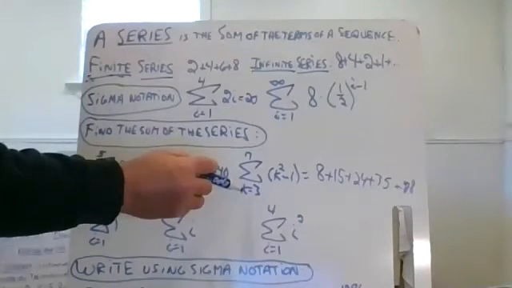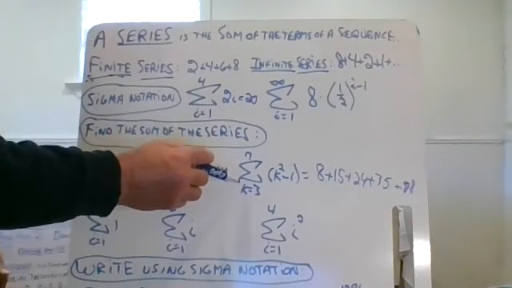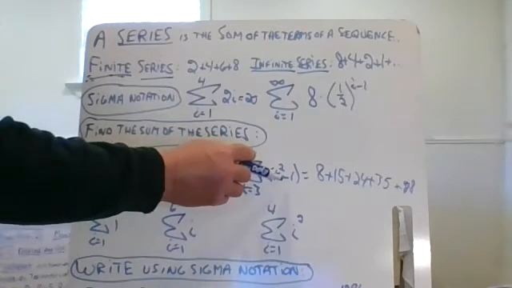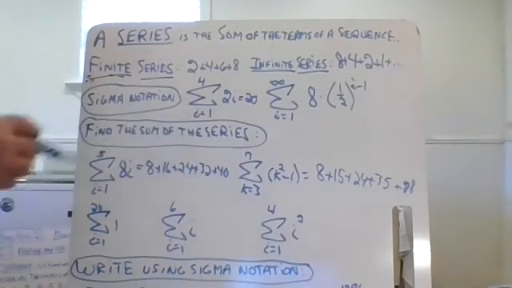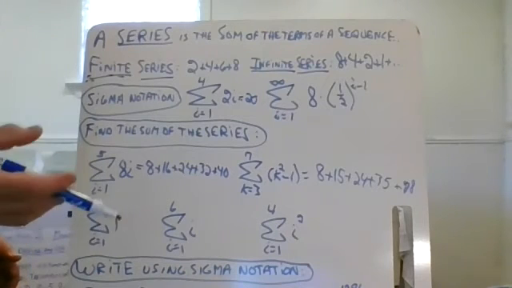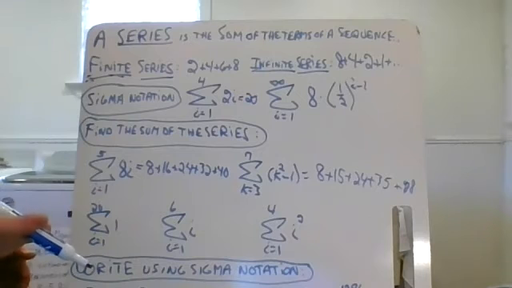All right, but we don't always have to start with the 1 if we don't want to. This is adding from 3 to 7 of this term generator. All right, but that's why these are easy. You're just plugging the numbers in and getting the outputs and adding up the outputs.